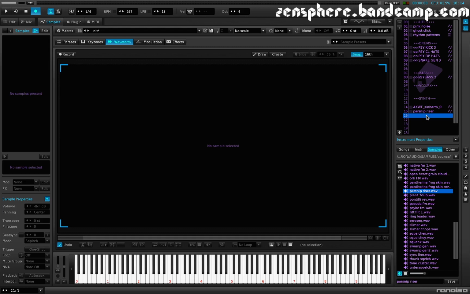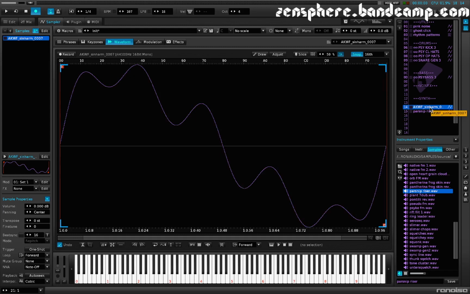So there are a number of techniques and ways that we can create variability within RENOISE, some degree of randomness. And we'll explore a few of those today, starting from the more simple towards the more complex. One simple way of adding some variability or randomness for generative sound creation is through our modulation section. So here I've just loaded up a simple single cycle waveform, a sine wave with some harmonics.